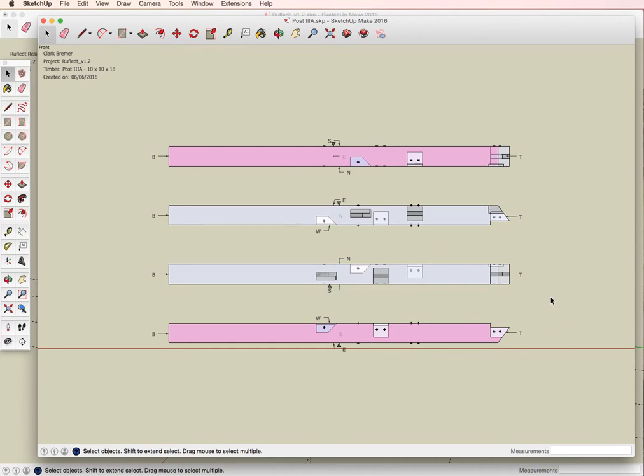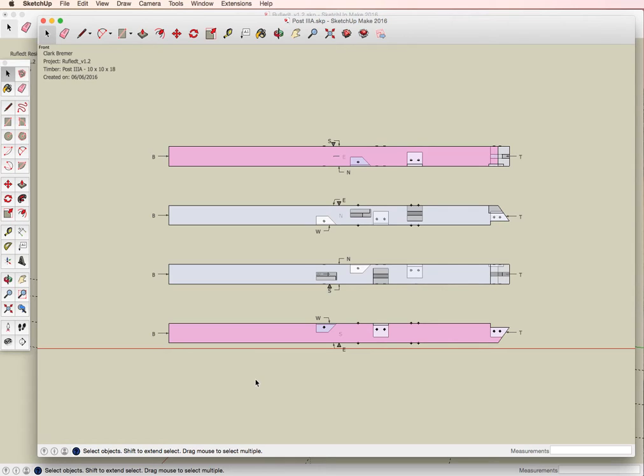Now, these are supposed to be all four sides of the same timber, but these drawings are not actually identical. If you look closely, you'll see that here's a mortise, here's a profile view, the other profile view, because we're in X-ray mode. But it's missing up here. You're not seeing it from the backside. I removed those because I think those are confusing. So these models are not quite identical.